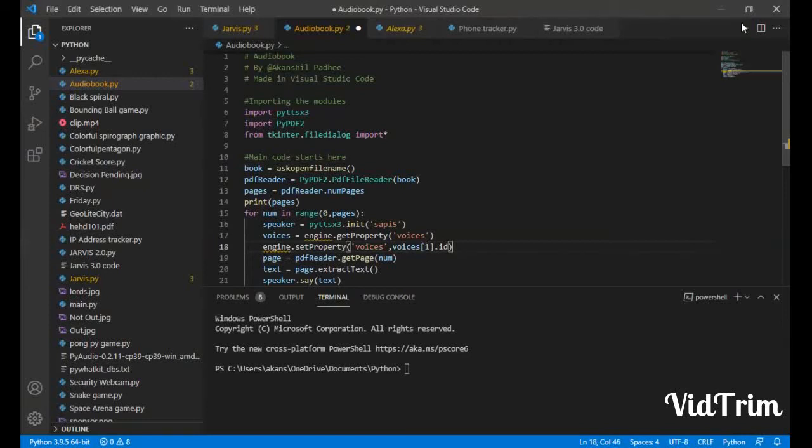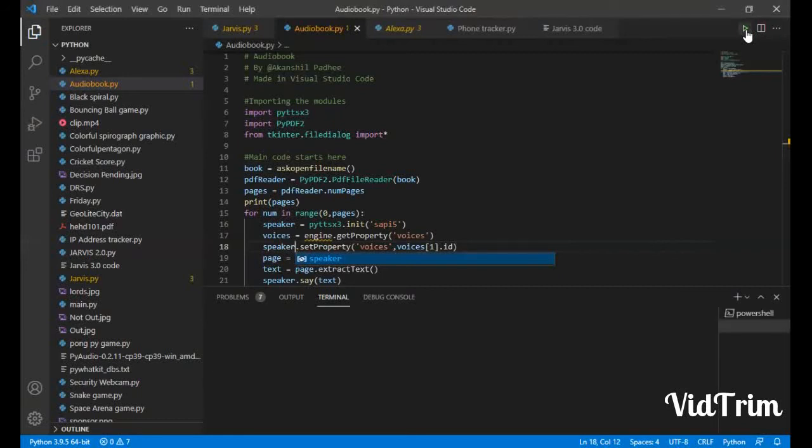Okay. Now let's just run it and see if it works. Oh, I made an error over here. I named another variable when I had to name it as speaker only. Otherwise, it will not work. So now just run it and see if it works. Yeah, starting. It just takes a little time because I'm screen sharing and recording and also sharing the sound, so it gets a little slow while running it.